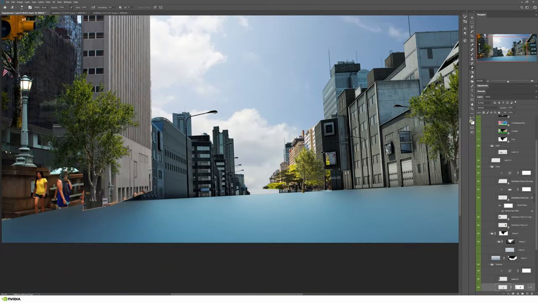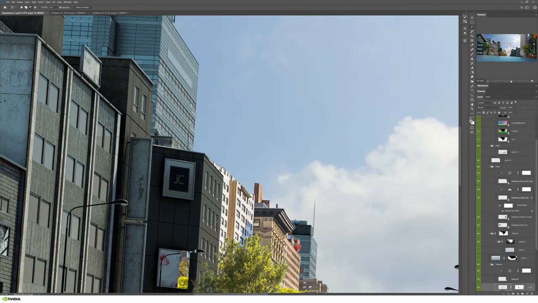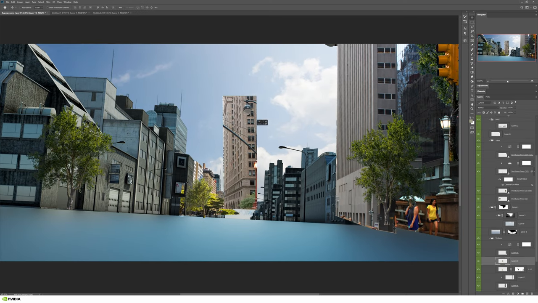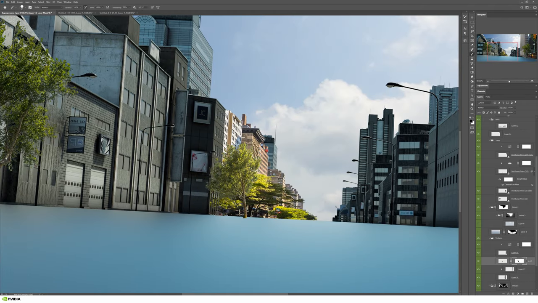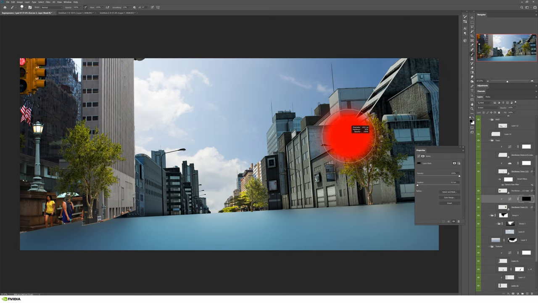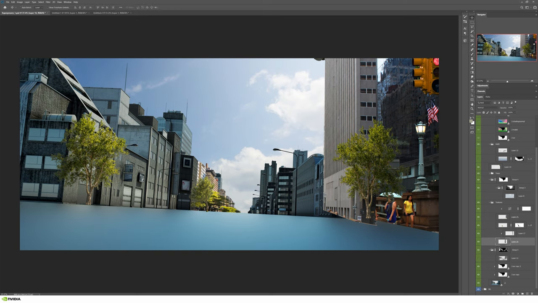Trying to paint in some details in there and trying to fix the photos that don't work. Some of them are a little bit lower resolution than I would like, but I know it's a background element. And since I have my depth of field blur in the foreground, the background will be blurred a little bit too. I'm using Photobash assets here for the trees. They're really awesome, nicely cut out, and can work in a variety of situations here.